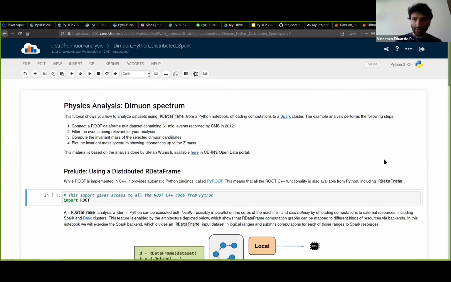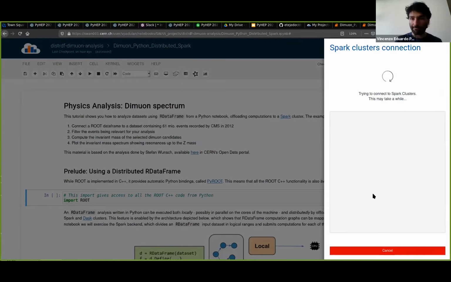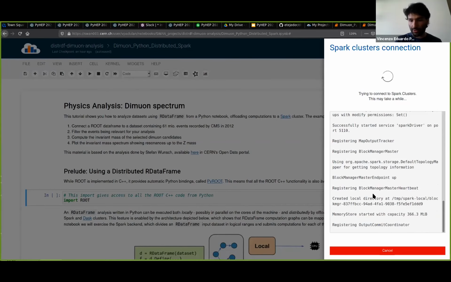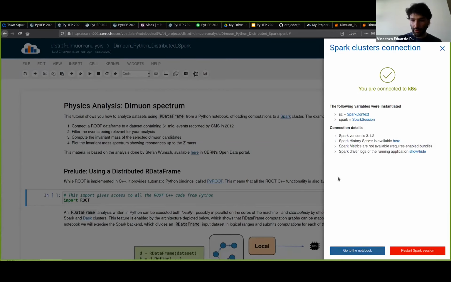As a final demonstration, let me show exactly the same thing, this time using the Spark cluster that CERN offers. In order to do that, we already have a graphical interface that allows us to connect to this Spark cluster in SWAN, and it's here where the Apache Spark symbol is placed. Then we can just connect to the cluster with this connect button here. I chose to have 16 cores in total, again the same as the Dask example. The connection usually just takes a few seconds. Whenever it's connected, it will tell us that we can go back to the notebook and that it has also created, okay, here we are.